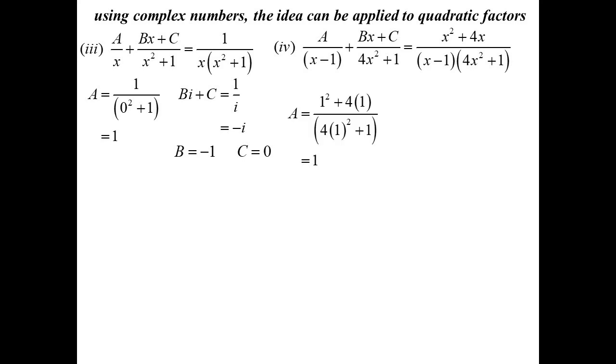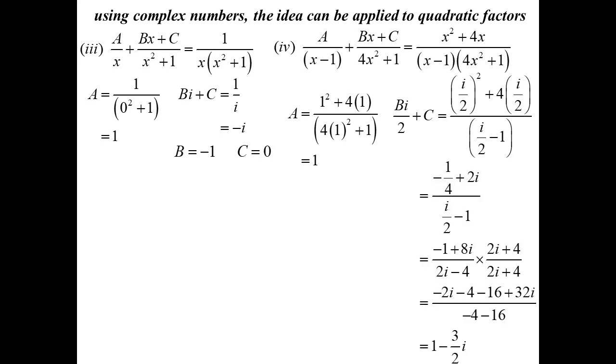Well, to find A, that's not a problem. I'll substitute in 1, and we'll get 1. But the next one, I'm going to have to substitute in i on 2. Now, what would make the denominator equal to 0? Well, if that was i on 2, then I'll get 0 on the bottom. So I'll cover up the 4x squared plus 1, but then I have to substitute in i on 2 into everything. Well, all right, okay. Whew. Eventually, I get 1 minus 3 on 2i, and I can say the real part equals the real part, the imaginary part equals the imaginary part. So B is -3, C is 1.